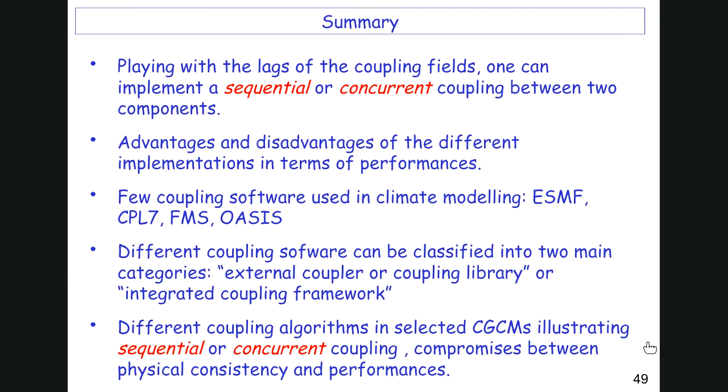Okay, we have a question from T Rowe. How do coupling algorithms generally handle coastal grid points, especially if the ocean and atmosphere land models have different resolutions? How do you then go about choosing whether the outputs on a particular grid point can be considered either land or ocean?